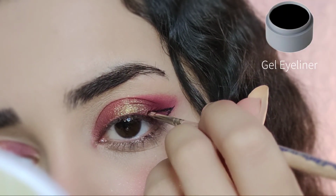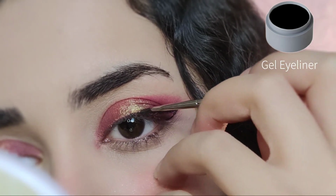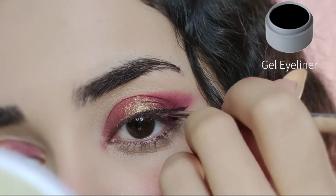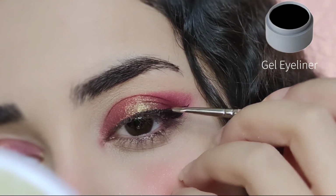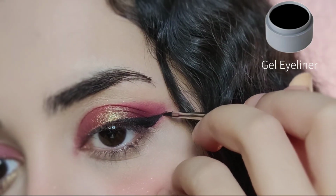I use this style of eyeliner where I create a wing starting from the outer corner of my eye and extend it towards the center. Since my eyes are puffy, I usually continue the line until the middle of my eyelid.